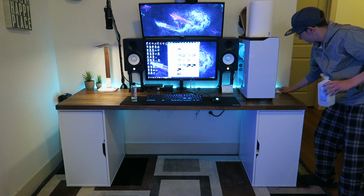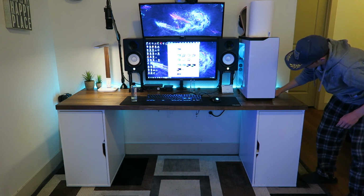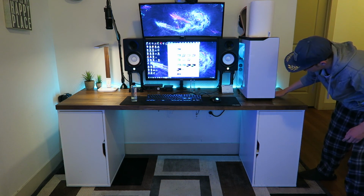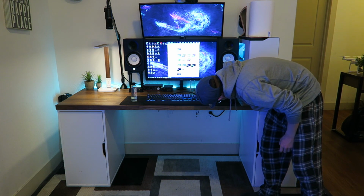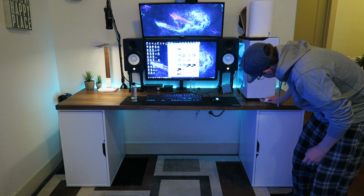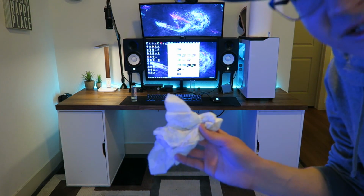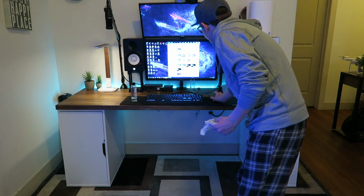Clean all back here like that, all behind here, all the dust and everything. You can even get up under your computer too. If you never clean under your computer, do that, because there's a lot of dust that will collect under there. And you can get that out of the way before it gets sucked up into your PC. So that's that. Look at that. Just look at how much dirt just came off of that. And you'll see the setup is pretty clean looking even beforehand, which is crazy.